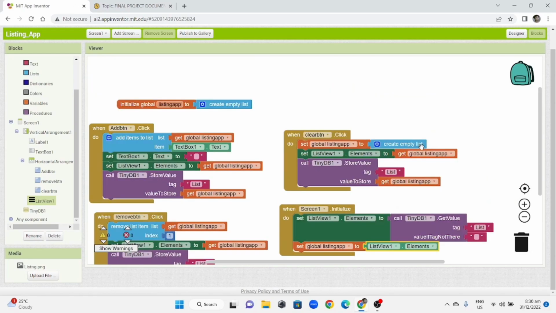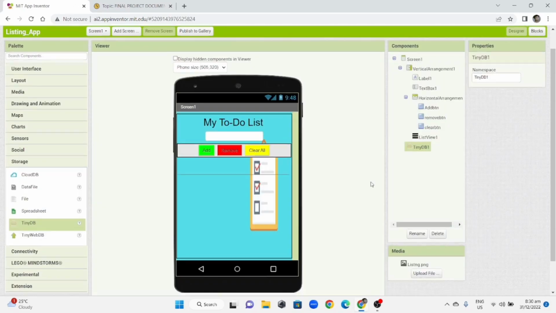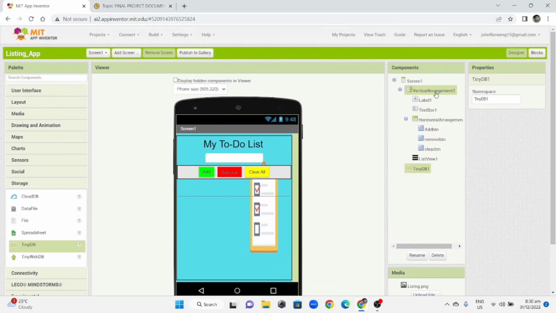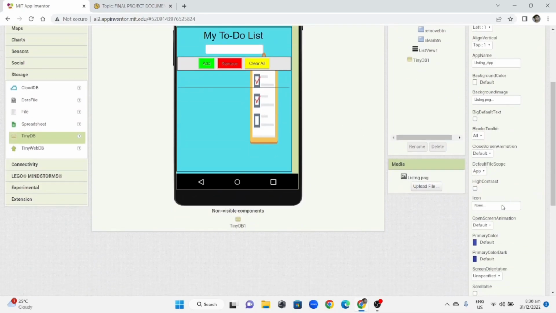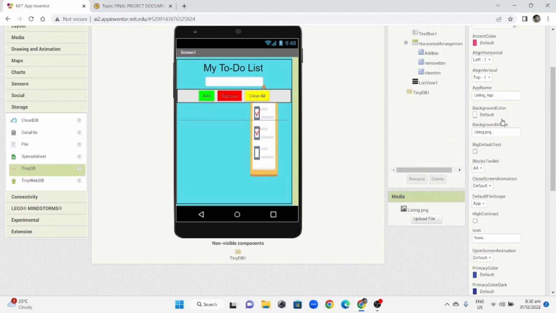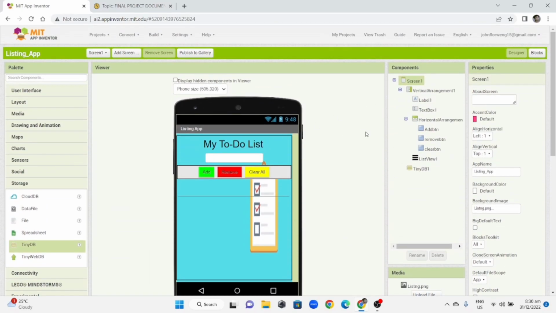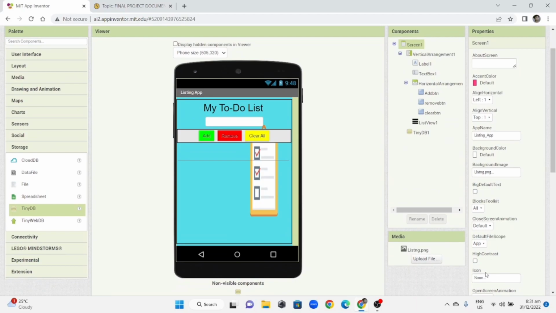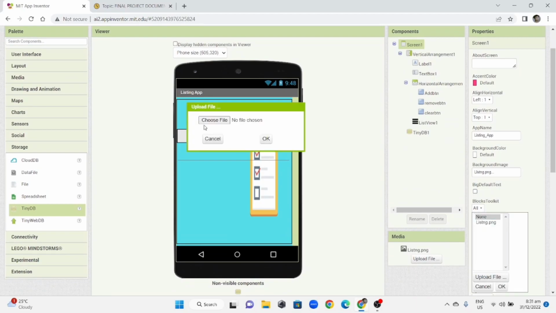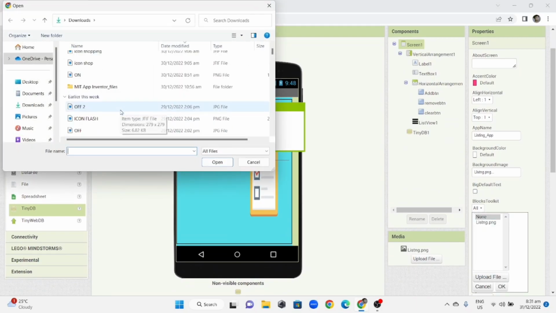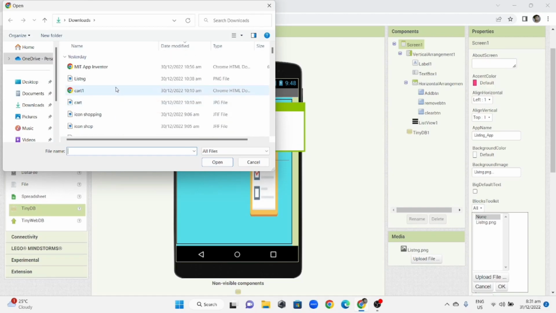And there we go. I have our design, and so rename this screen one listing app. Then gonna put icon, load file, icon.